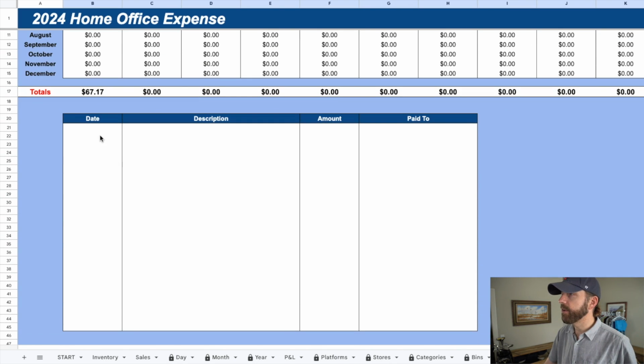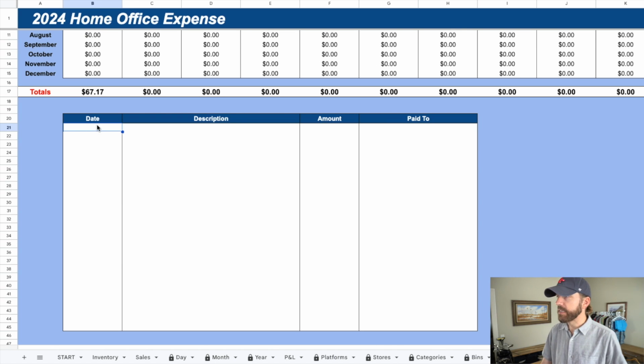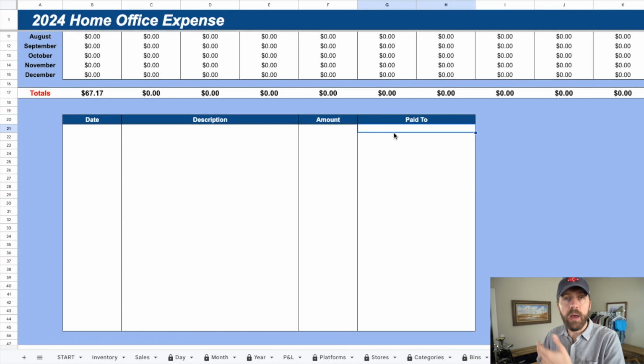And then lastly down here, if you want to keep track of maintenance that you're doing on your home, you may be able to write off a portion of that as well. So just type in the date, the description, put the amount that you spent, who you paid, what company you used, and then your accountant or tax professional will know what to do with those numbers if you qualify. I'm not going to guarantee that you qualify because, again, I'm not a tax expert. I don't give legal advice, but this is just to track it if you want to.